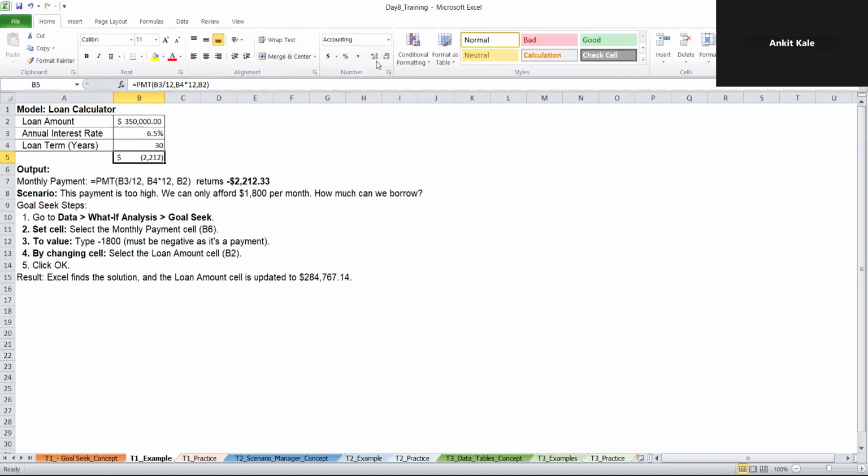Now keep it to 2 digits, because this is an EMI, so it is always in decimals.